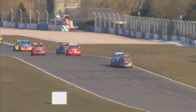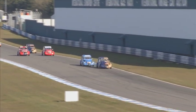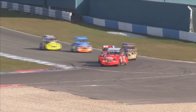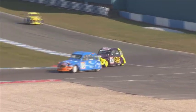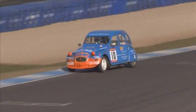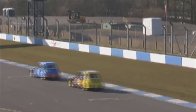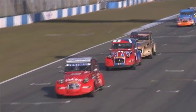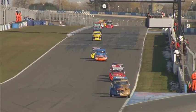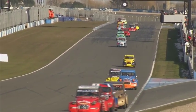Unbelievable — just defies all physics of any racecraft in these things. Literally just lifting off the throttle momentarily, getting back on the power again to keep the momentum going. The gear shift on these vehicles is very peculiar — it's on the centre of the dash, a little stick pulled towards you and pushed away, twisted around. Very easy to get in the wrong gear, so it's a fine art getting the right gear — they're mainly in third. Two wheels on my wagon there as they go through the chicane. The gears are very tricky, let alone they're not even really making contact with each other while providing great racing.